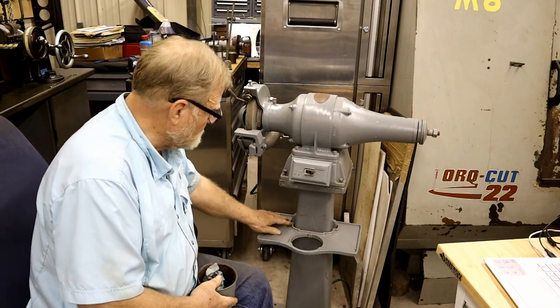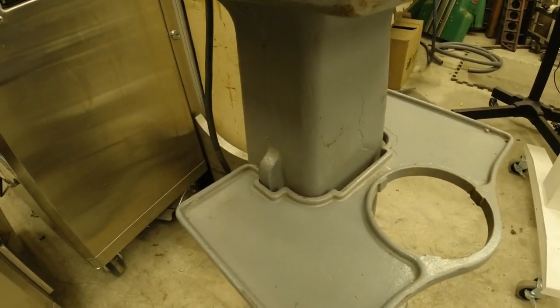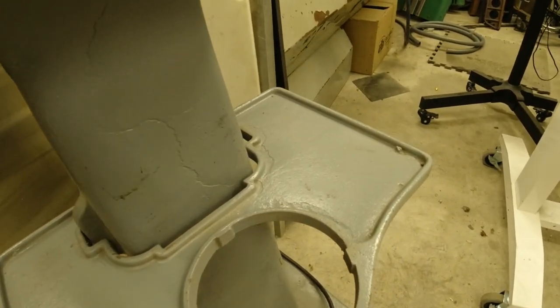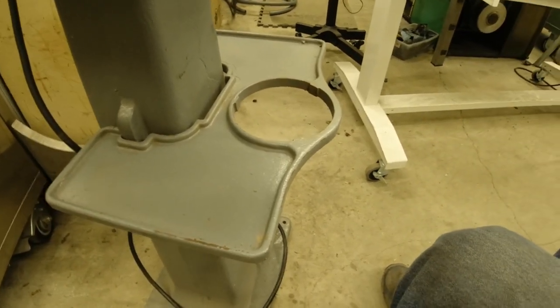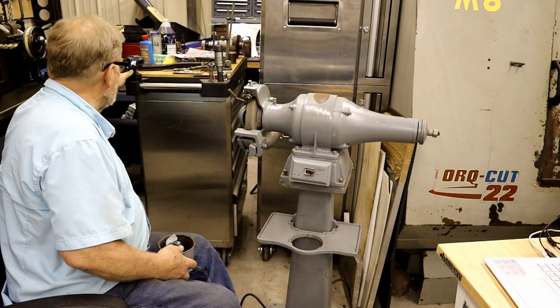Down here, here is a very intricate shelf. That's a nice casting. And only a really decent tool company would put the effort into making something like that. So I was pretty happy with that.